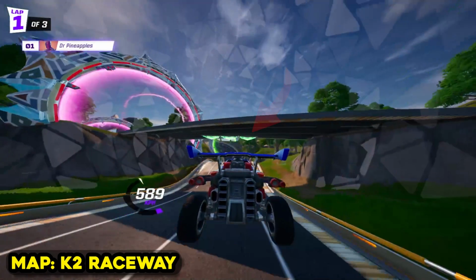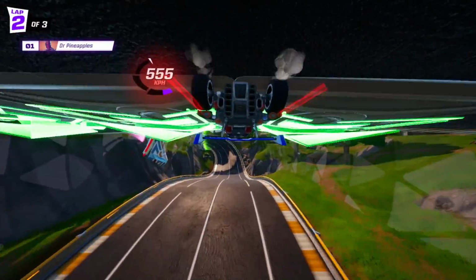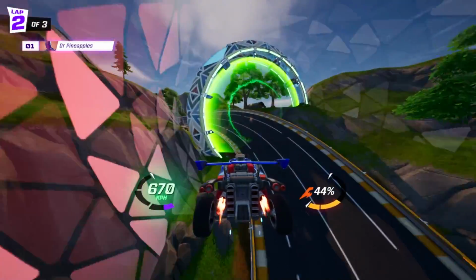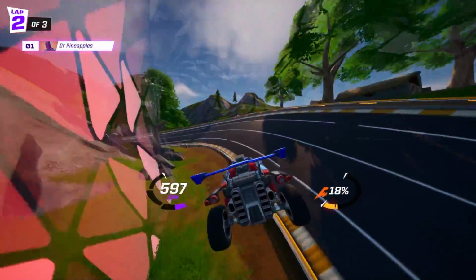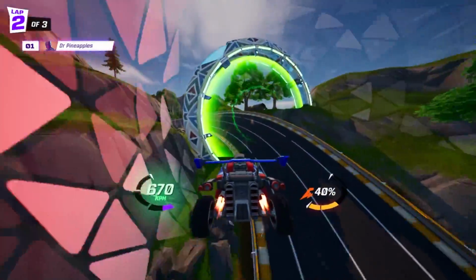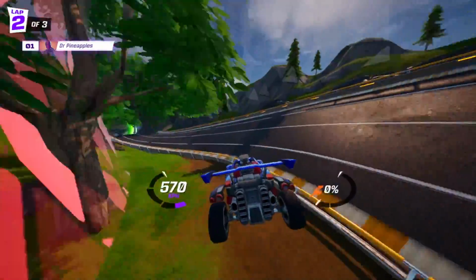On K2 Raceway, you'll notice some boosters under this bridge on the top part of the race. When you get to this point, make sure you've got a turbo saved up because it makes this a whole heck of a lot easier, but flip up on top of the boost, hit your turbo, and then continue thrusting around this corner without touching the track to make that turn really well, and then just flip out at the end to even yourself out.